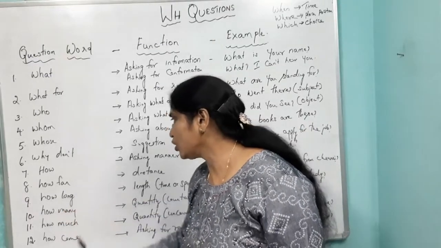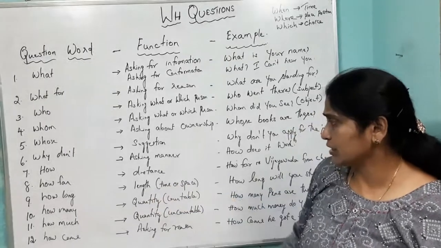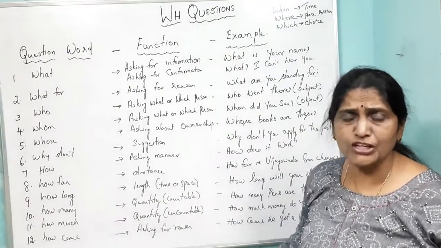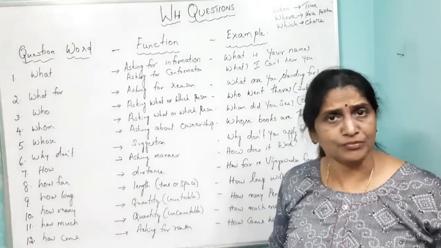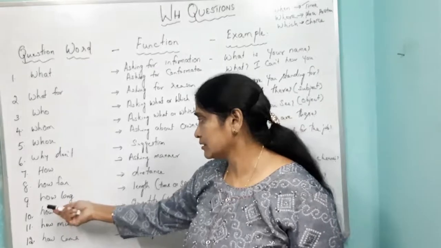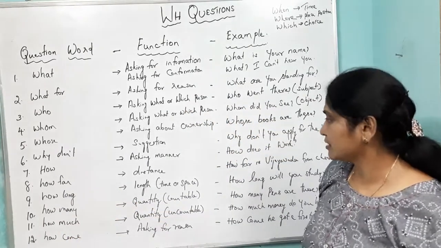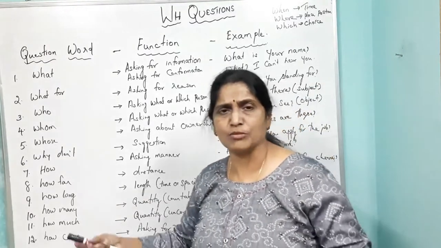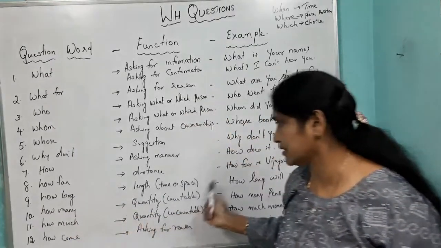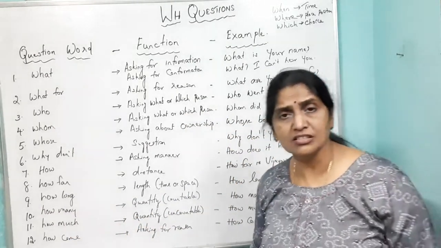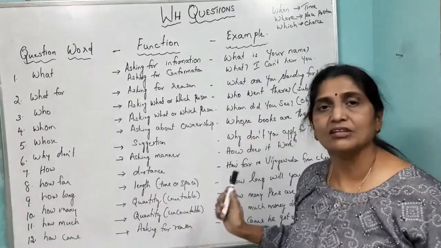Then how long? How long denotes the time and space. So how long is the length, the duration, you can say. How long will it take for me to become an engineer? Okay, right? BA students, they can ask that question. Then how many is a quantity. See, it is countable. How many pens are here? How many shirts are there? How many saris are there? Just like that, you can count them. Then how much? How much does it cost? How much money should I pay? That is quantity and it is uncountable.